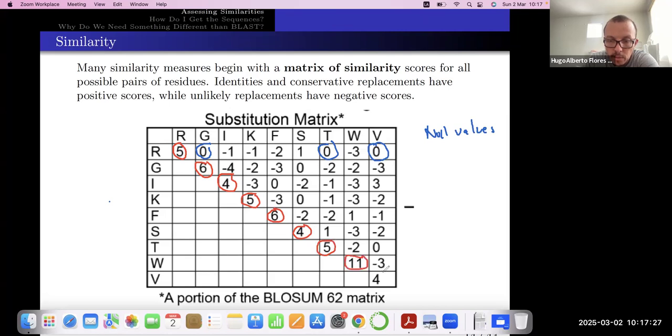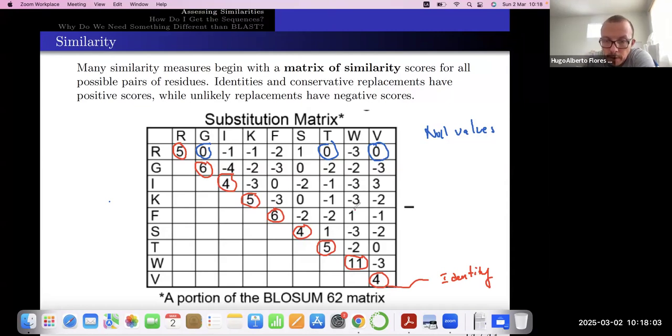Those are positive numbers, and you can see they are different. Why are they different? Because we understand that each amino acid has a different importance. But all are positive. So in this case, R matches R, which means that you have identities. An identity, not just a match. Again there are different numbers, all positive, because some amino acids are more important than others.